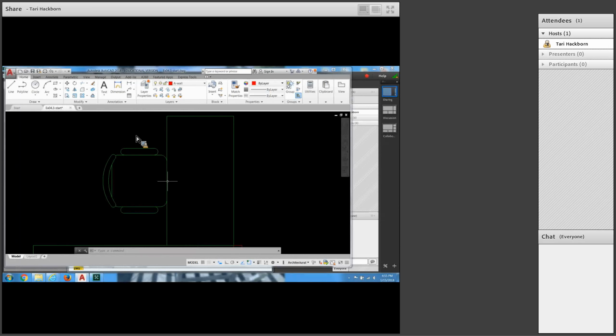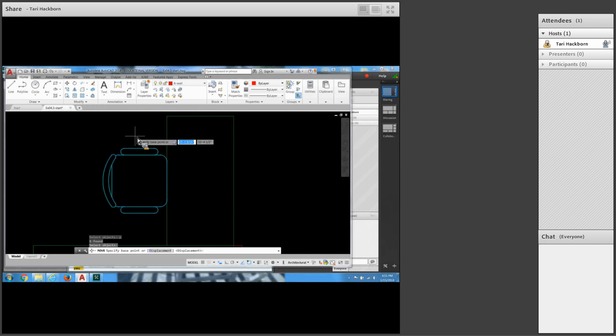We are now going to move the chair out just a little bit. So it says press the space bar, so you're back in the Move command. Type P for previous and enter twice to select the same chair. That must select the chair and the base point.